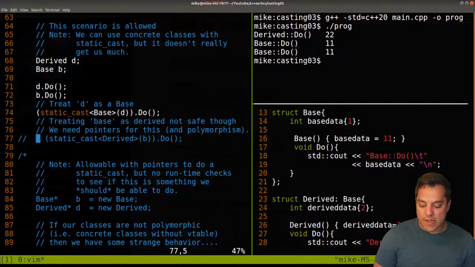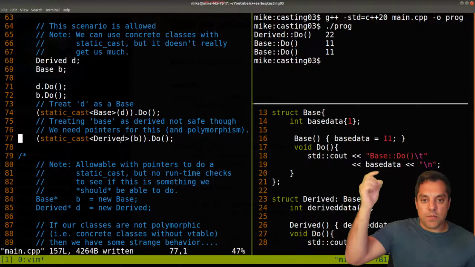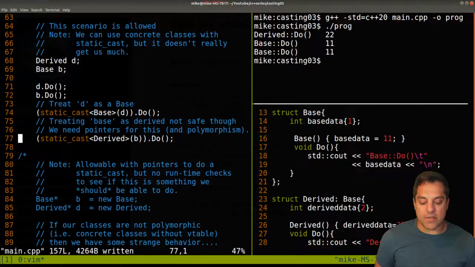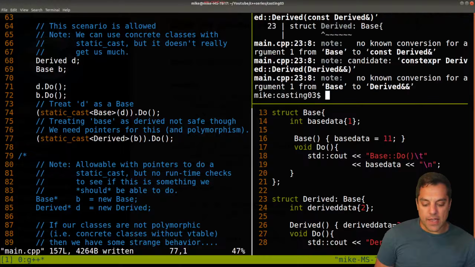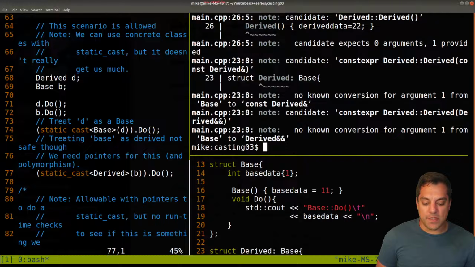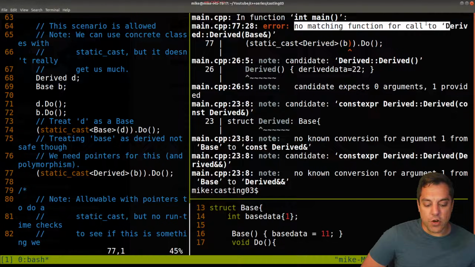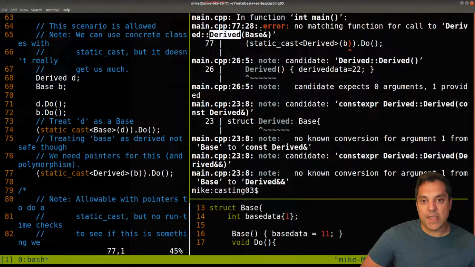Now, there is one line here that I want to uncomment. And let's go ahead and see if we can do sort of the opposite here and say, hey, can we treat the base class B as a derived type? So we're sort of moving down the inheritance hierarchy, if you want to think about it that way. And let's go ahead and try to compile it. And at this point, you're going to see that there is, in fact, an error here. I'll try to make this a little bit bigger just so you can see. It's going to make my layout go a little bit wild here, but basically it says no matching function for call to derived for the base here. So here is where we would need some sort of explicit constructor defined that could do this actual conversion.